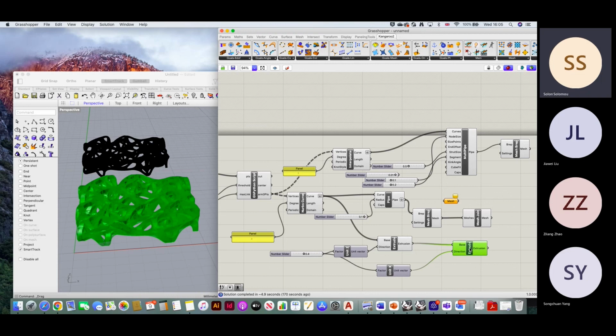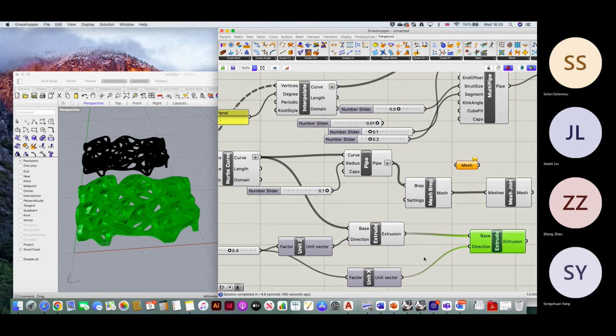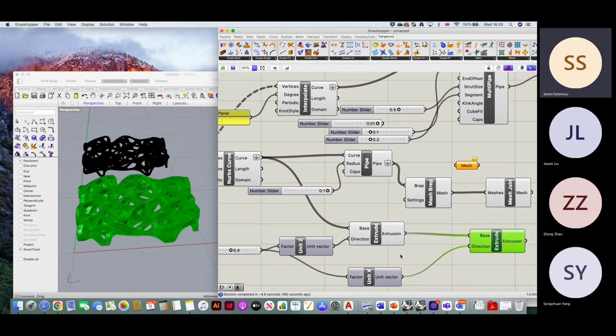The three-dimensional object as well. So all I did was, I'm just going to zoom in a little bit here so you guys can see it a little bit better. I did an extrude on the z-axis, so upwards first by 0.4, and then again another extrude on the x-axis from the result in order to create a three-dimensional object that I can just mesh join again and just create whatever.